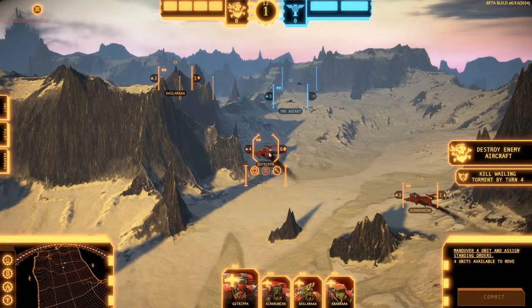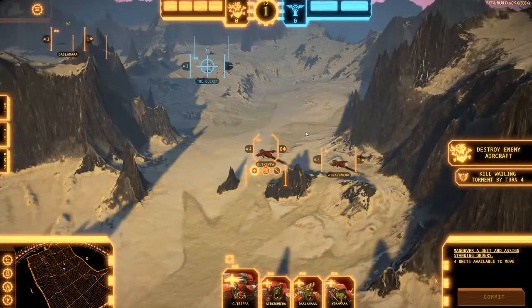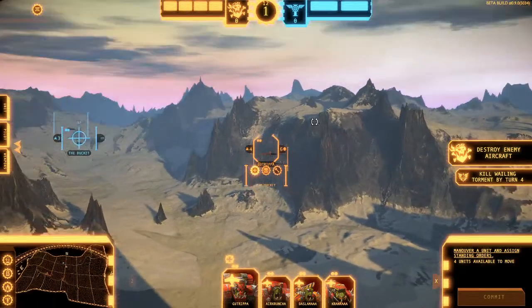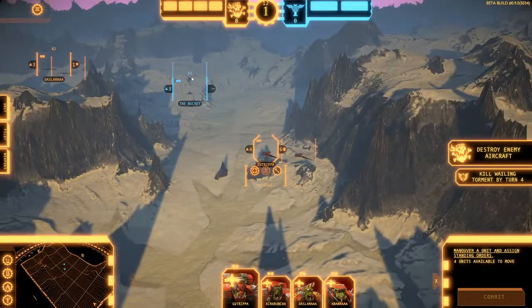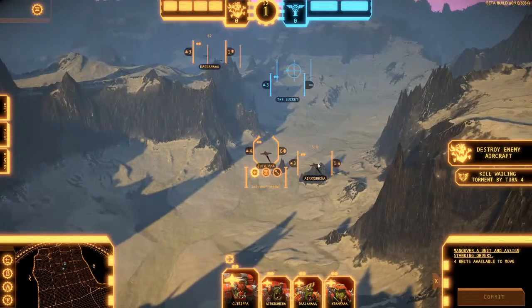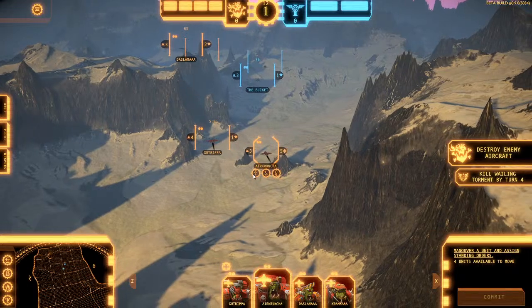Alright, let's prioritize Wailing Torment as my target. He's the... no, not the bucket. I want Wailing Torment, the higher up one. There we go, that's Wailing Torment. And this guy as well. So prioritize Wailing Torment.